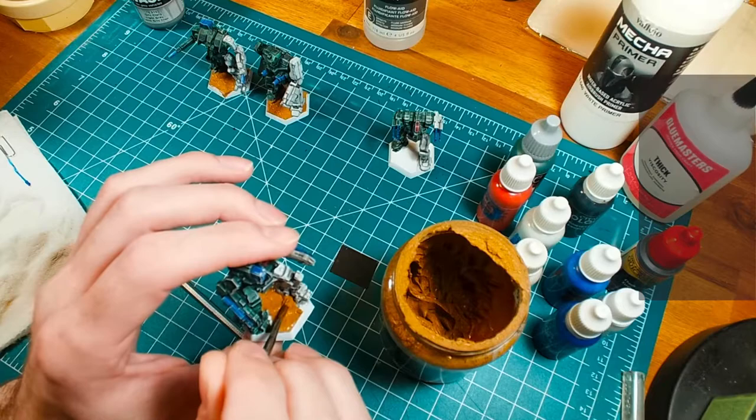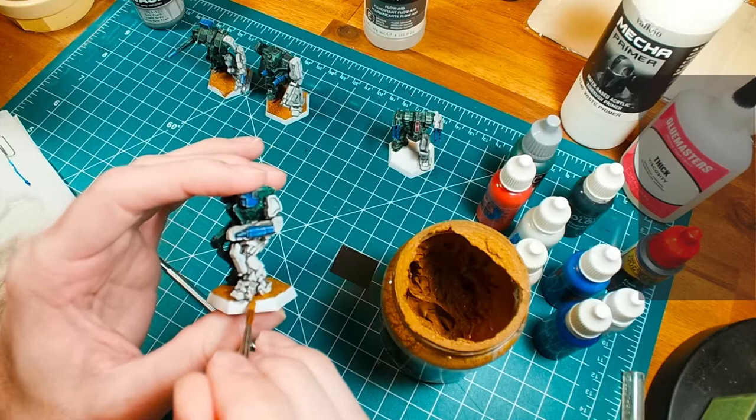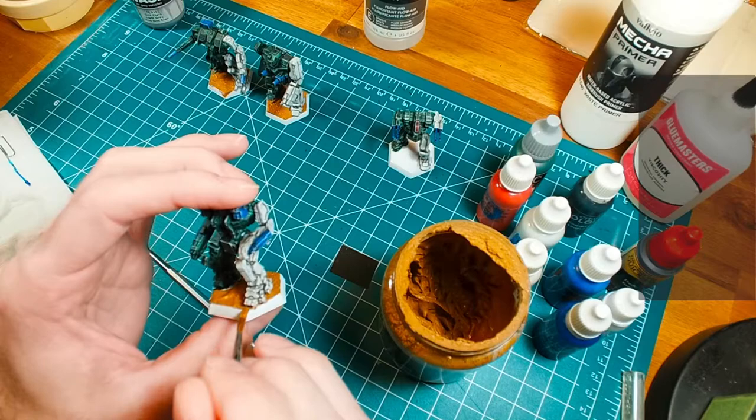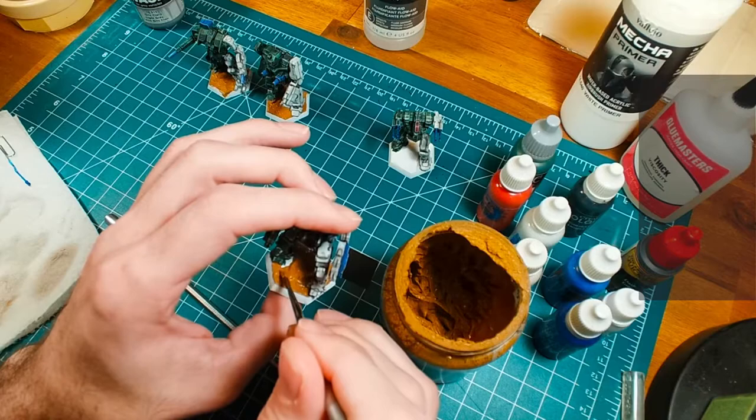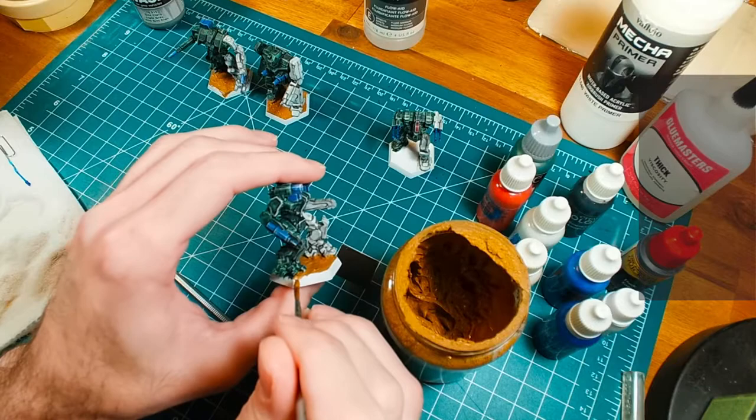Push it in there. And normally, you don't want to push with your brush, because that will cause the bristles to splay out, like so. But again, this is a dead brush, and this is why we use brushes we don't care about to do this. So just take this and push it up under there. Put some right in there. And it doesn't matter if we get it all over his feet. You know, he's walking through the dirt. It's fine.